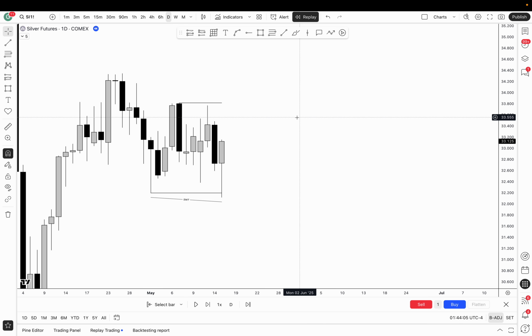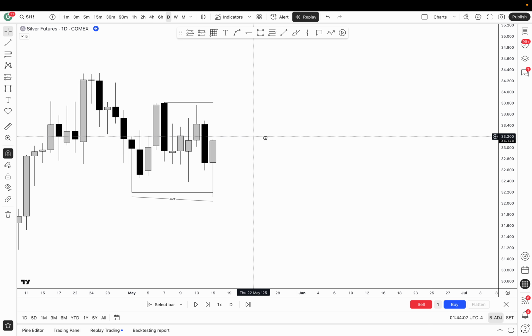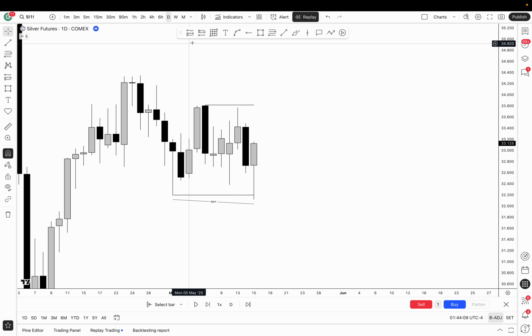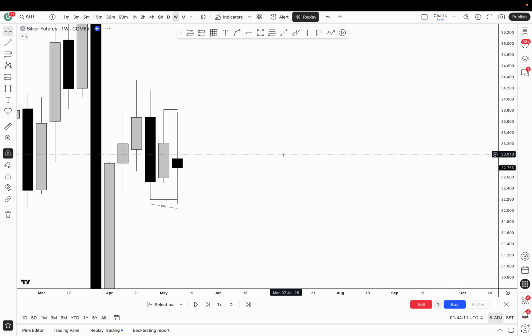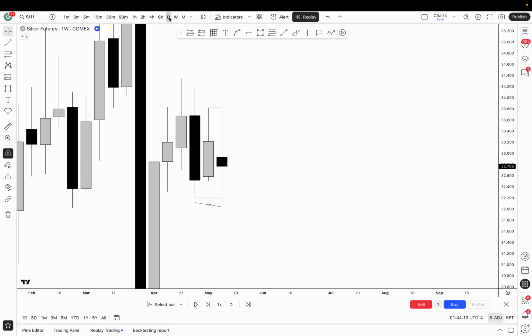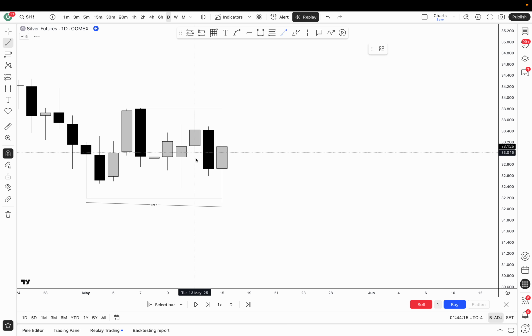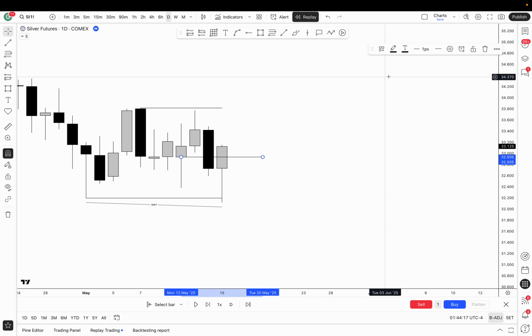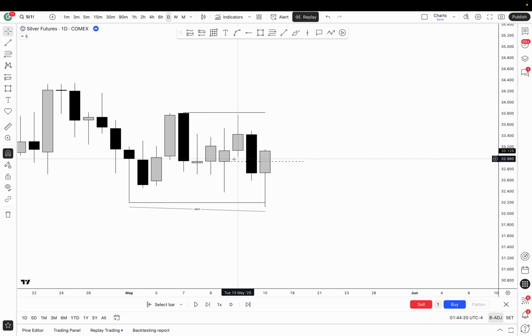So here we are in silver. This is a trade that I took on gold though, but we're going to go over silver here. So with this weekly profile, as you see, or actually I can show you a little bit better here. Here's the opening price of that weekly candle. So we open low, leave equal lows, and then we open high, leaving equal highs. So what is this? A consolidation week, right?